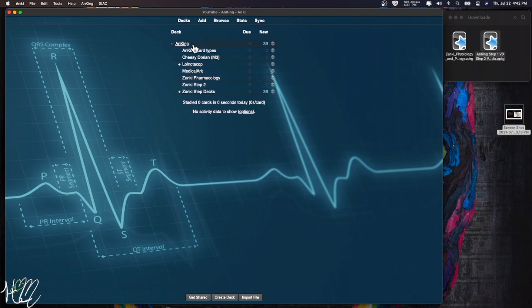I have watched my summary video. I have unsuspended any and all cards pertaining to goal 1. I've gone to class. I've watched the lecture. I've annotated the PowerPoint. I've gotten home, and now I'm ready to study goal 1. Well, luckily, when I unsuspended all of my relevant cards and I've created all of my relevant cards, now I'm going to create a filtered deck so I can study those cards.